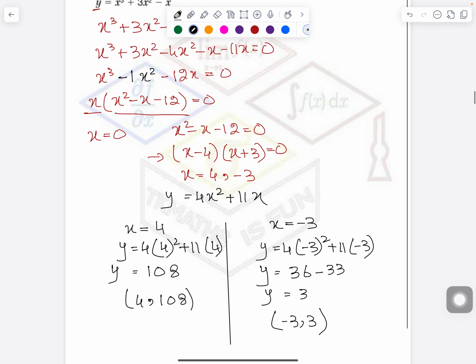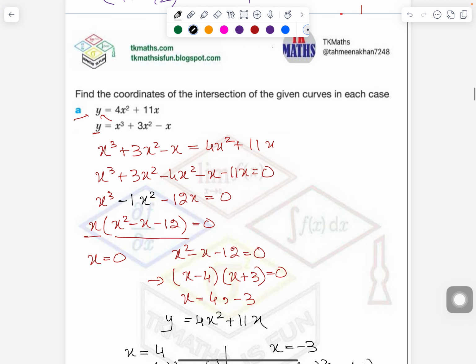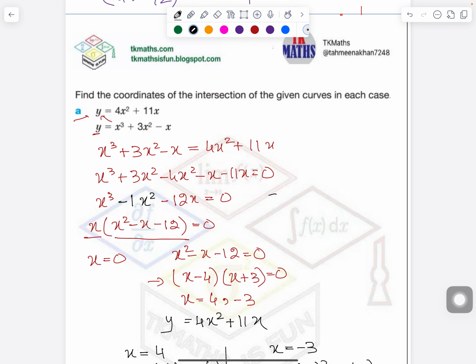So this is how you will solve each and every step to get the point of intersection. The important line is this, where mistakes happen. There is no constant. When there is a constant, there is a different technique that I will teach you in another video. But when there is no constant, you can take x common out. So this is your one value of x.